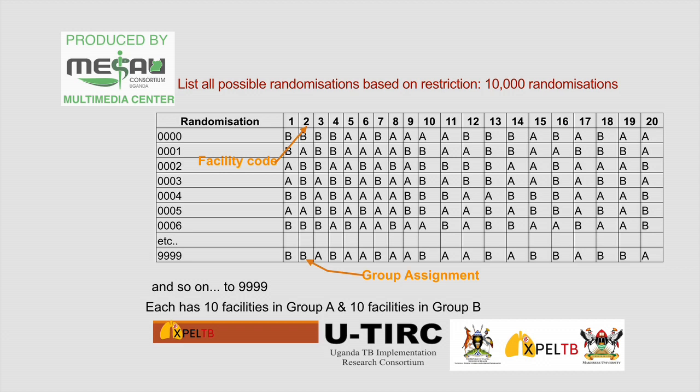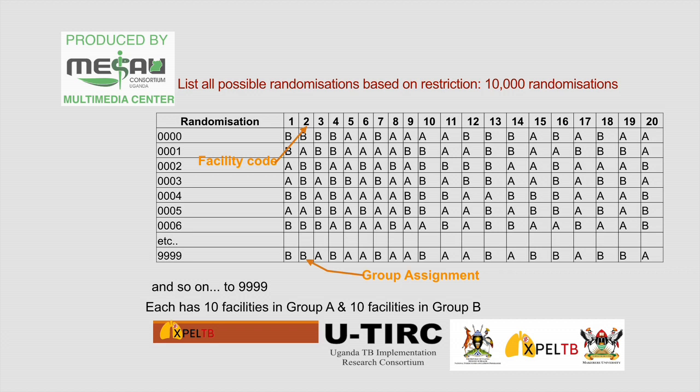Okay, so the randomization number is in the first column of the Excel spreadsheet. And that's a really crucial number that you'll see in the next few slides. So I hope you can see okay. What you'll also see is 20 columns labeled 1 through 20. And they represent those 20 facilities. So facility number 1 is in this column here. Facility number 2 is in this column. So that's where the facility ID is important.